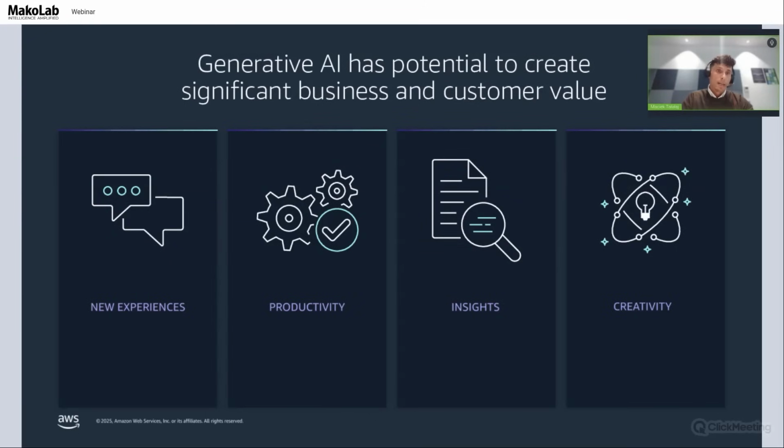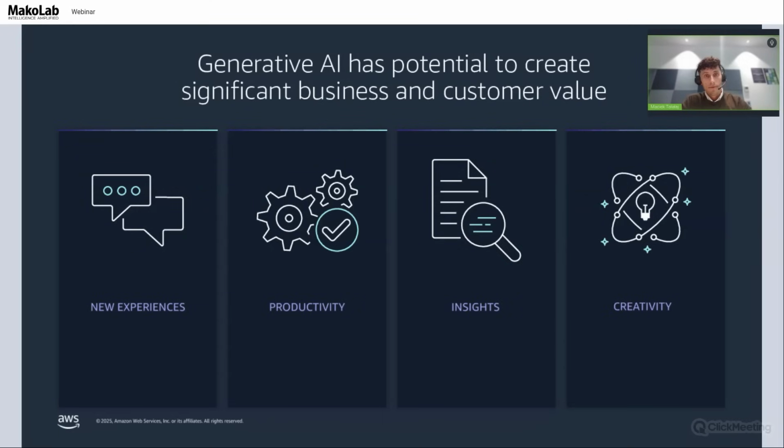At AWS, we outline 4 broad categories where we are seeing generative AI deliver meaningful value. Let's start with creating new experiences by building a conversational interface to access information and applications for employees and customers. And how about boosting employees' productivity by helping them create content, code, or images faster?